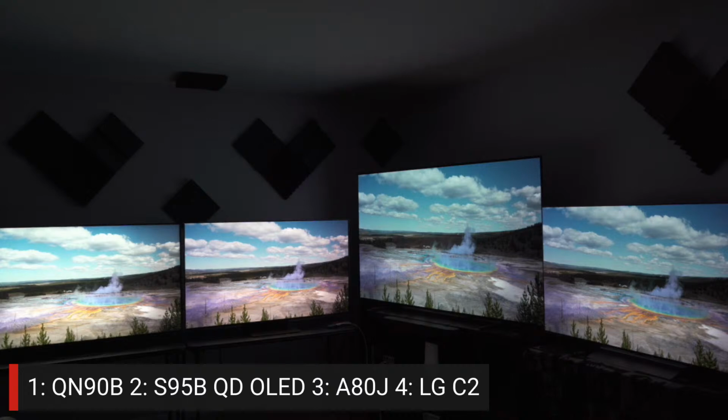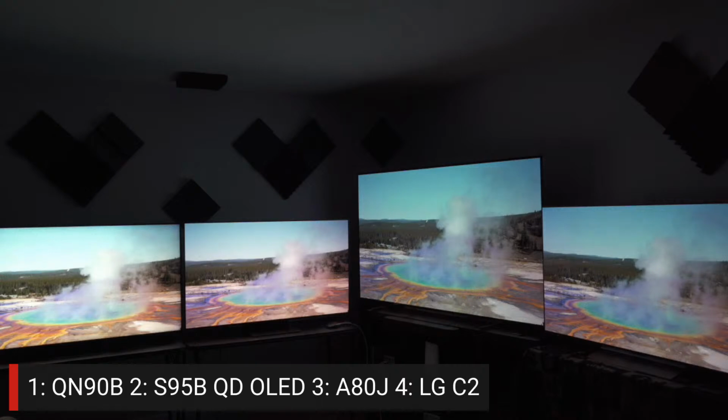And see, this is the issue that's going on. I never said that the S95B was accurate. I said that the QD OLED aspect of it, the color volume and the brightness in high grade HDR content, which we haven't gotten to yet, this is only 1000 nits still, is where it is impressive with its capabilities. But Samsung Electronics has a ton of bugs and issues and other problems. Yeah, no doubt.